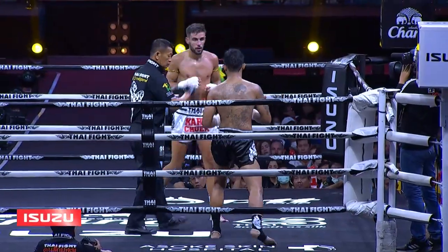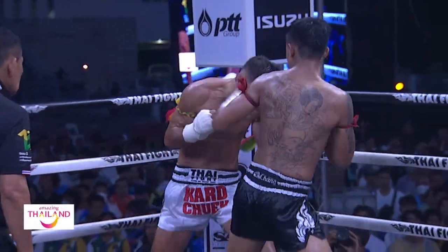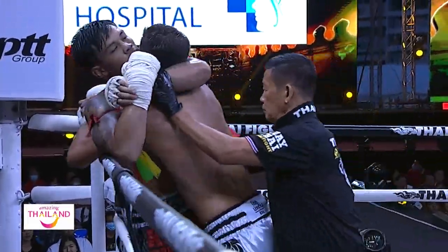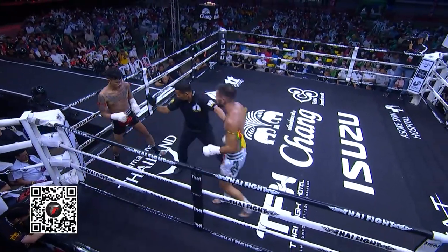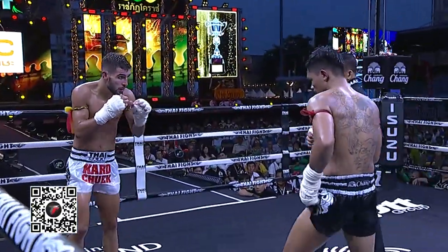Thai Fight. Exactly. And let alone, let's not forget, Saensuek is in his hometown. He's got his friends, his whole family here watching. Good left hooks there by Saensuek. But again, I can appreciate and enjoy the way that Kassem is keeping that guard nice and high, because a lot of the shots that Saensuek is throwing are actually being deflected on the ropes. Doing a good job defensively. Body shot again. And that body shot definitely connected, Aaron.